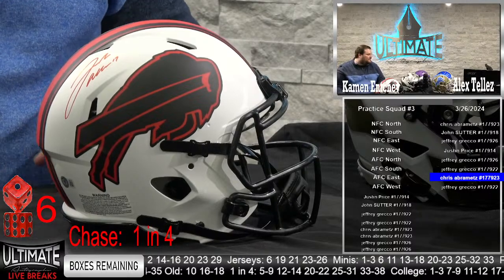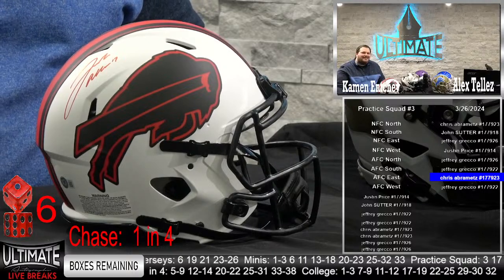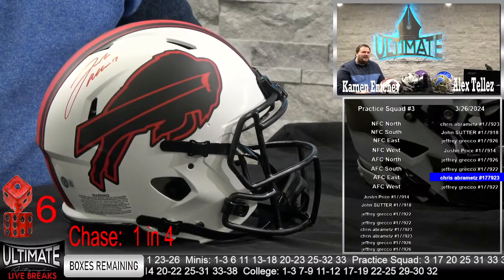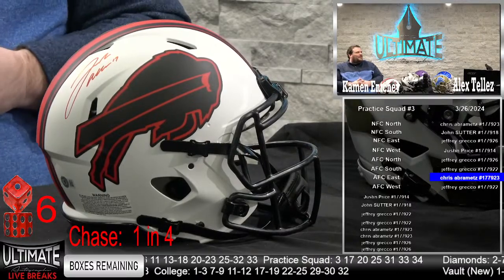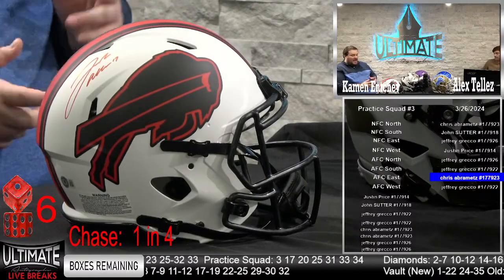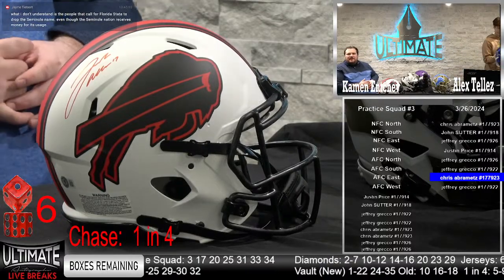This is definitely going to the hit video. Awesome lid for Mr. Abramatz. And he's actually a Dolphin fan. Oh. So I don't know how he feels about this one. So Bills fans out there, maybe offer him something nice. Well, if there's any Bills fans, they have a Marino. That's like a perfect trade. Man. Allen for Marino. Yeah. So Tyreek Hill, Tua, some options right there.